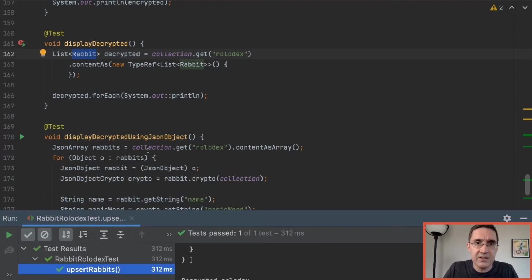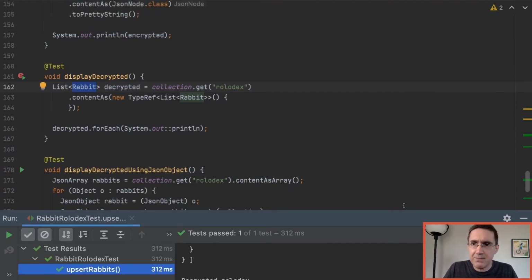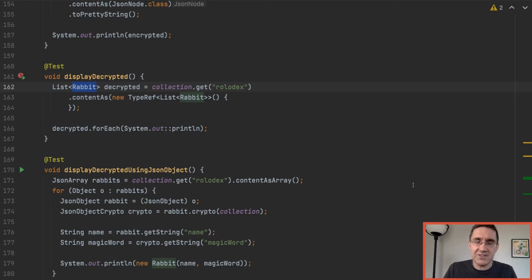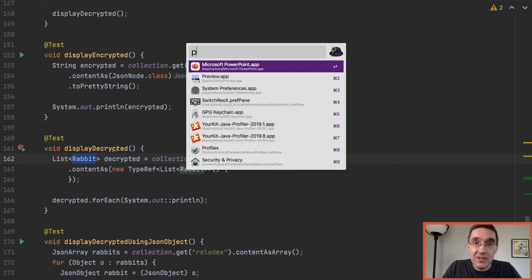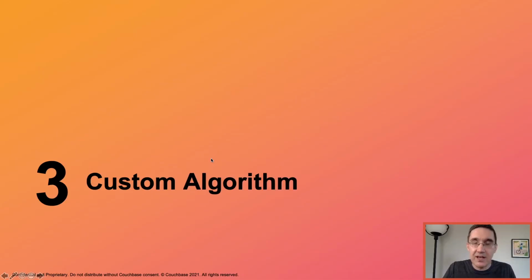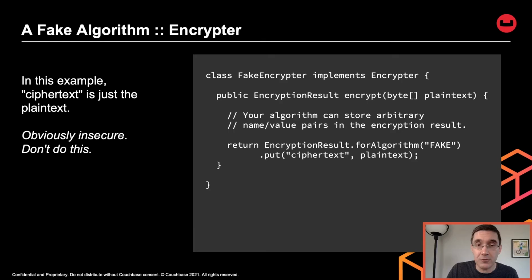Let's go back to IntelliJ, and that wraps up this portion of the demo. We'll come back in a moment and see how we can improve the keyring situation to manage our keys differently. For now, let's talk briefly about how to add a custom algorithm. Now, I have to make this totally clear, I'm not suggesting you invent your own encryption algorithm. We all know that's a bad idea. But if you have a specific algorithm that you need to use that's not the default one provided by the encryption library, we'll show you how to extend the encryption framework to use your encryption code.